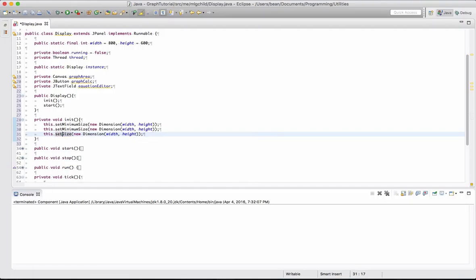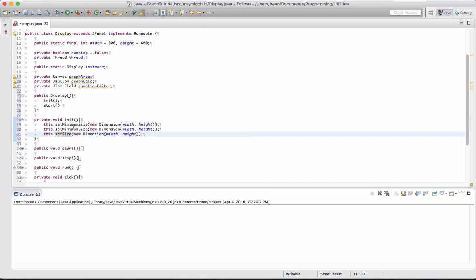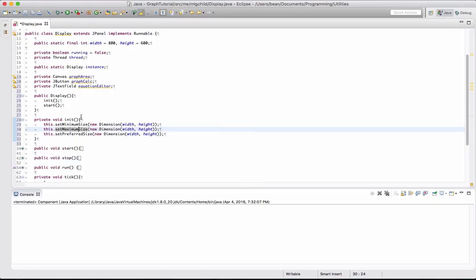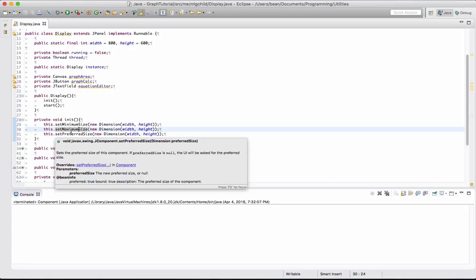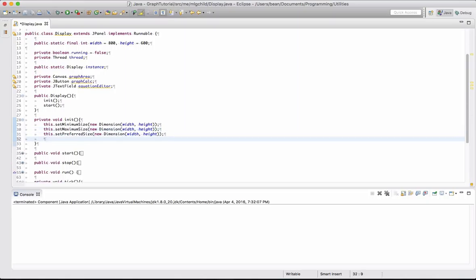So we need to do this because if we don't do this, the window does not know how large our thing is going to be. It's like, what do you want the minimum size to be? You want it to be no? Okay, then we'll just not have the size. Then it doesn't work. And then so you have to make all three of these. It's really dumb. I know.